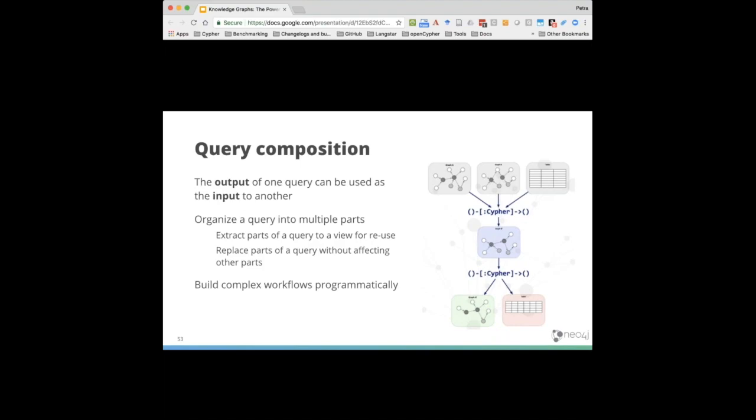And you can actually see in the image on the right-hand side that the first query takes as input 2 graphs and a table, and it forms then the blue graph in the middle, and that's actually formed by some logic where the first 2 graphs and the table were somehow combined. It's fed then through to another query, which then spits out a final graph. Maybe it's an aggregated graph or something like that, as well as a table. And the idea around here is that actually you can reuse logic. You can actually replace parts of this pipeline, if you like, without affecting other parts. And you can actually, in this way, build very complex workflows.